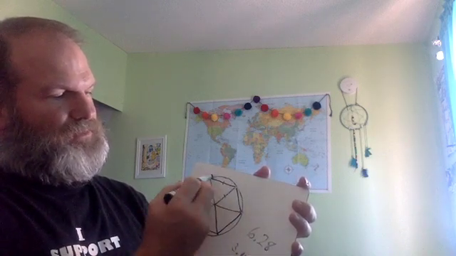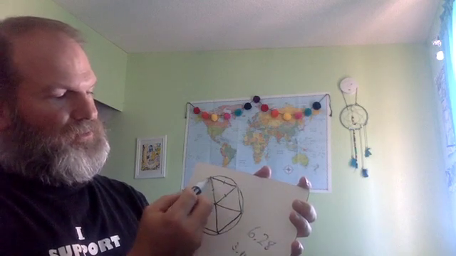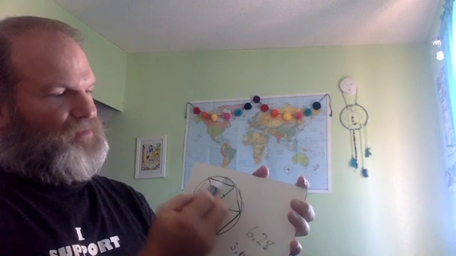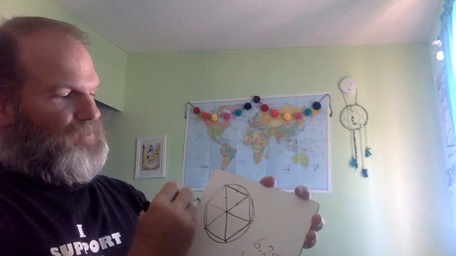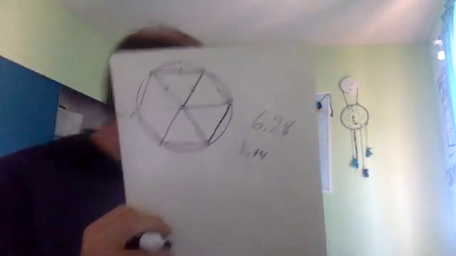Well, it takes 1, 2, 3 plus a little bit more, because remember, we're not taking the shortcut. We're not going 1, 2, 3. We're going around the outside of the circle. So each one of these sections takes a little bit more than 1. And it actually takes 3.14 radiuses to get halfway around the circle. And 3.14 is pi, so it takes pi radiuses to get halfway around the circle.